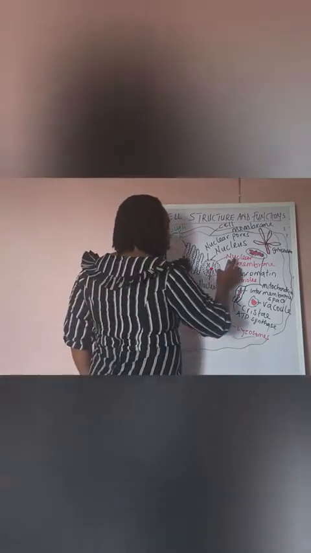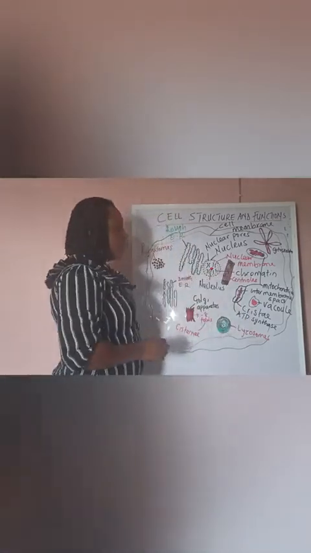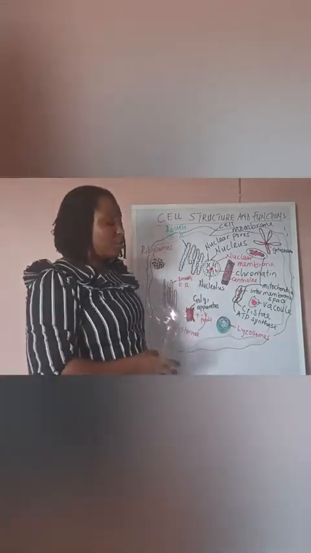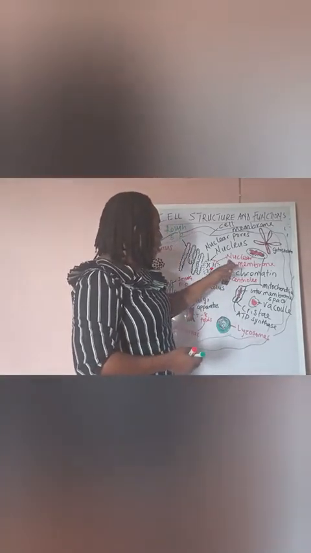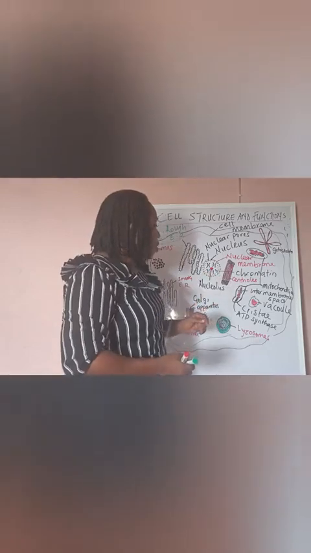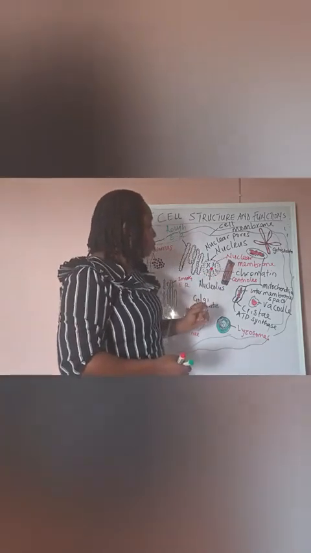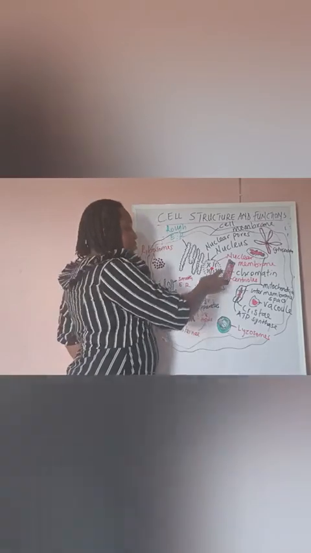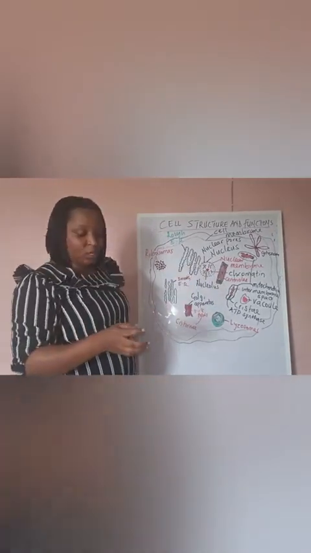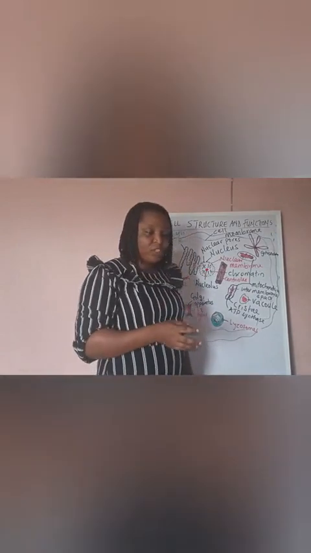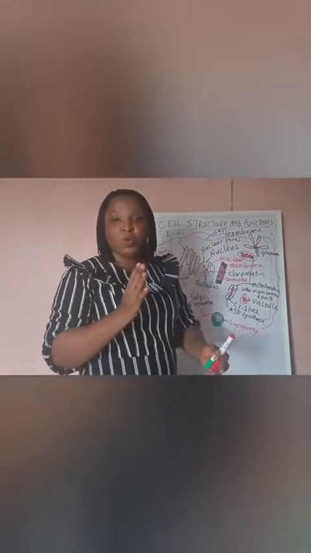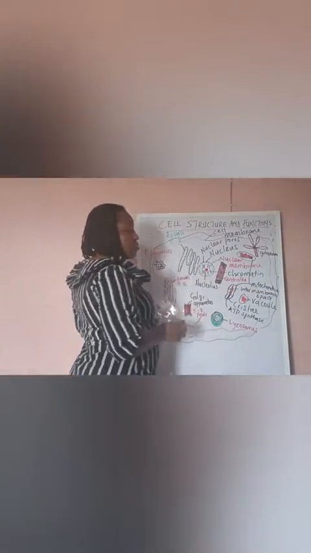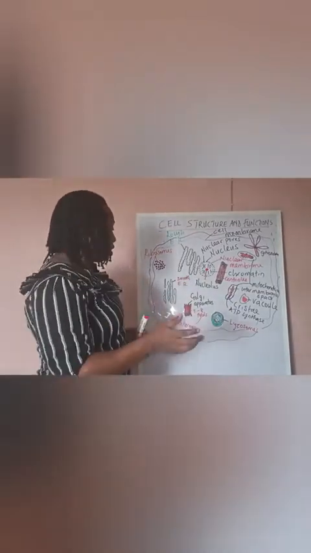So there is this structure that is very close to the nuclear membrane. We call it centrioles. So these centrioles, they are cylindrical structures that are located close to the nuclear membrane. So they contain microtubules. So what are the functions of the centrioles? So these centrioles take part in cell division because they are responsible for the formation of spindle fibers, which separate chromosomes during cell division, and also they form the base for cilia and flagella for cell movement.